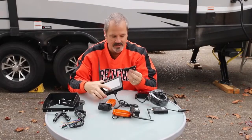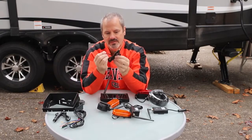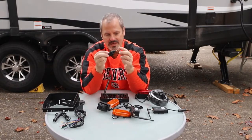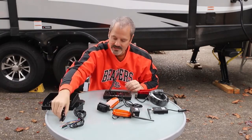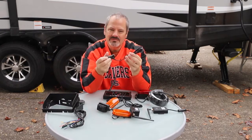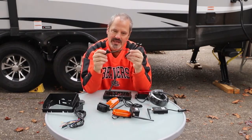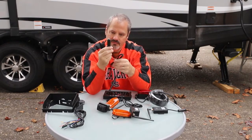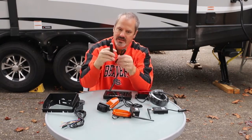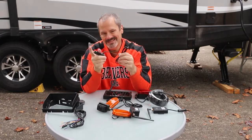Powering up the camera itself, the display - you can either hardwire the display into your truck with a 12-volt connection, red and black, and that would power the display. Or if you want to make it easier, you can use the included 12-volt adapter and plug it into your cigarette lighter, then plug into your camera and power it that way.